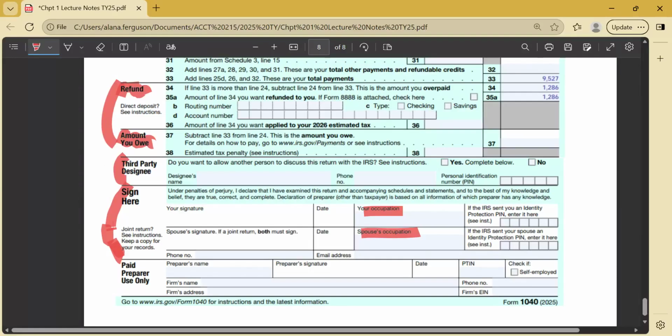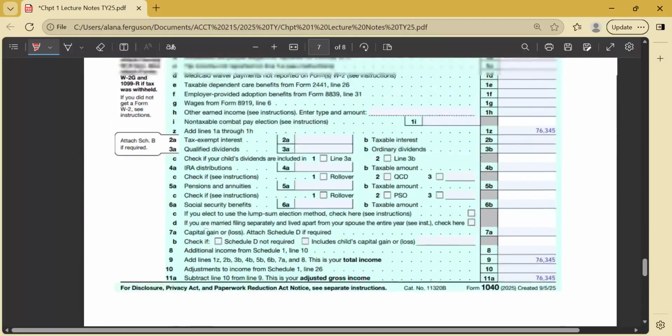So more audited areas. Obviously, that very last section is for just people who are preparing the tax return and are paid. Even the volunteer sites that do taxes for free, their information is listed at the bottom just because we are the ones who prepared the tax return. So, and you'll learn about this in, I think, chapter 2, maybe a little bit in chapter 1, that actually paid preparers do have a risk of being fined. So if a tax return, if they didn't do due diligence and verify identity or verify income, those kinds of things, they can actually be fined a certain amount. It's a flat amount.